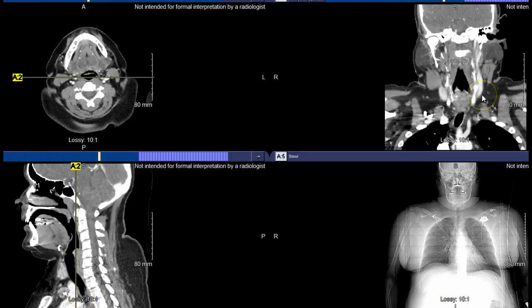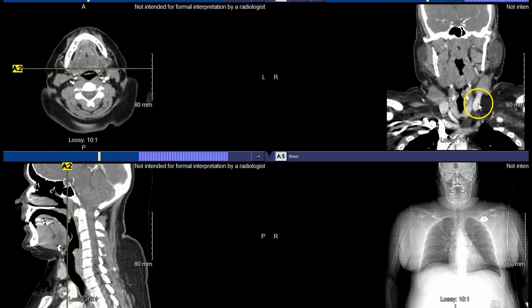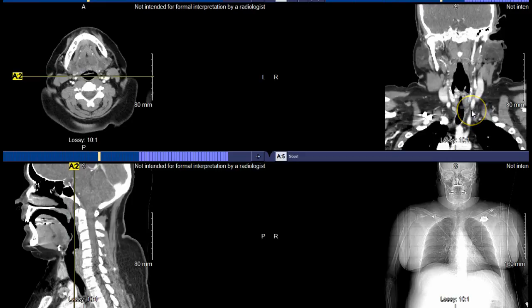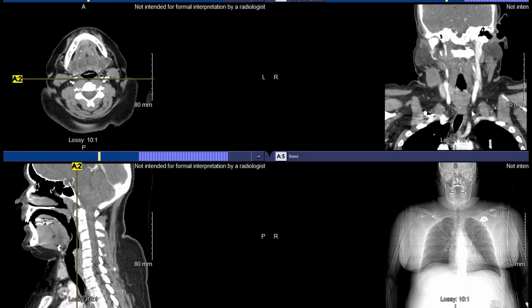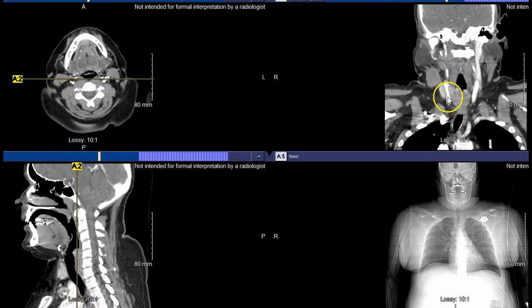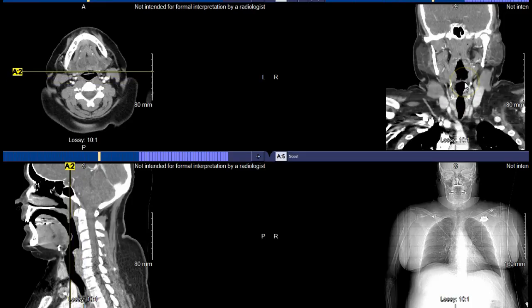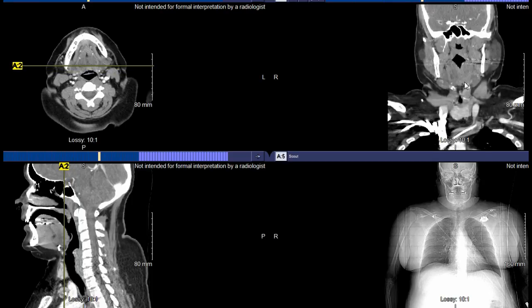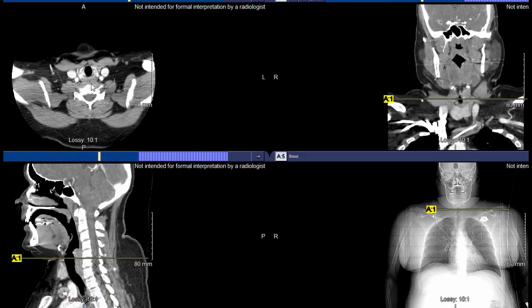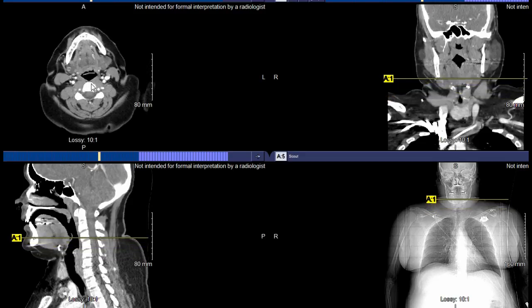So we can visualize, all right, here is the internal jugular vein. Over here, it's very thick. And in comparison, here is the common carotid artery. You can see where that's at on the patient left versus what it looks like on patient right. So you can see that common carotid here, and then the jugular there, respectively. A lot of cool structures to visualize. I think neck anatomy is a little bit more difficult to visualize than spine anatomy, for example. But nonetheless, you're seeing those similar types of structures that you have learned and should know now.